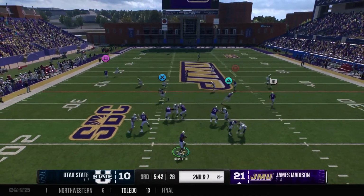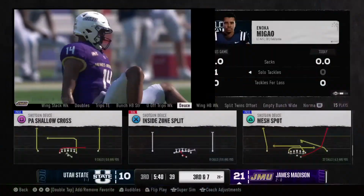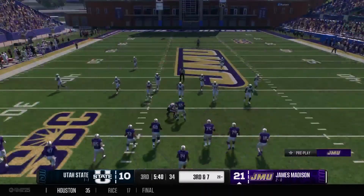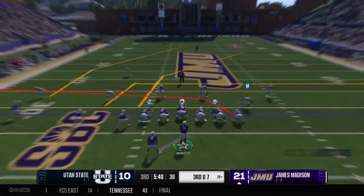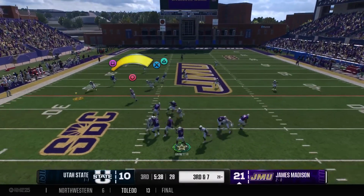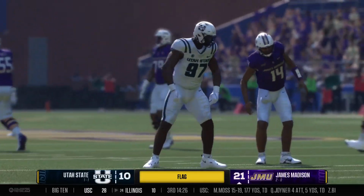He's looking to throw. Feeling some heat. And he was hit just as he was releasing the pass, and it falls to the ground incomplete. And sometimes you see great shooters, and they get on fire, and they just can't miss. And that's what this QB looks like the last couple weeks, man. Just completion percentage through the roof, running the offense at an elite level. You can tell in complete control of this offense.